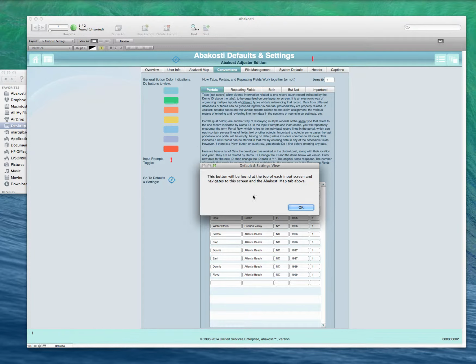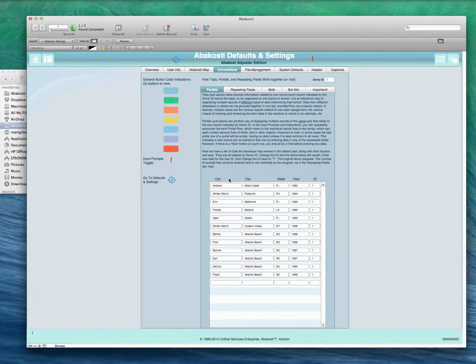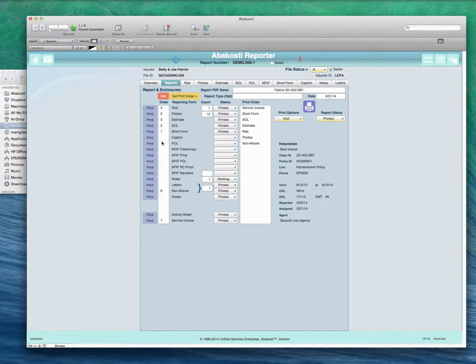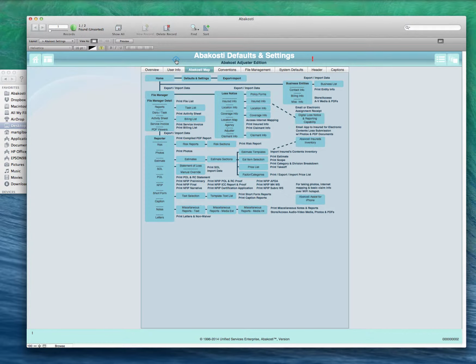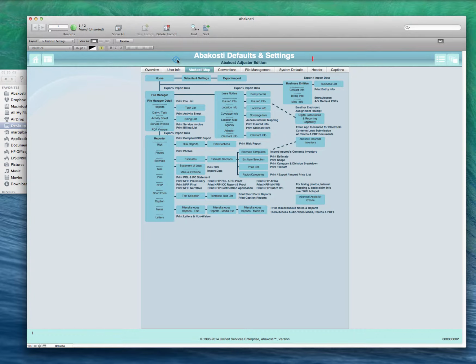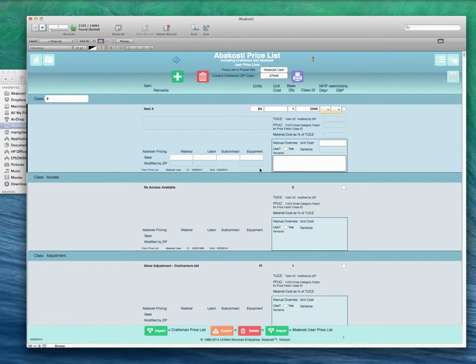From the Abakosti map, and we'll go back and see this, you can actually click on that button and it'll take you to that screen. Click the navigation button up above and it brings you back. Want to go to the loss notices, we can do that. Back here, go to the price list. Takes you there.